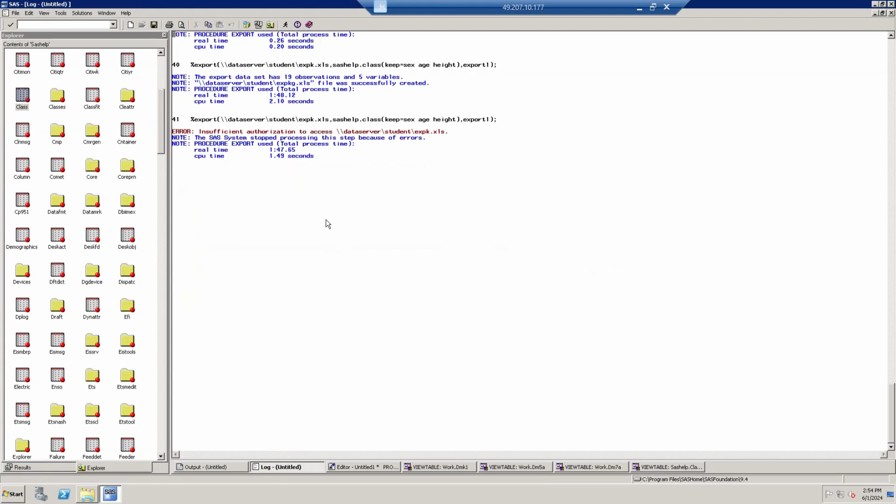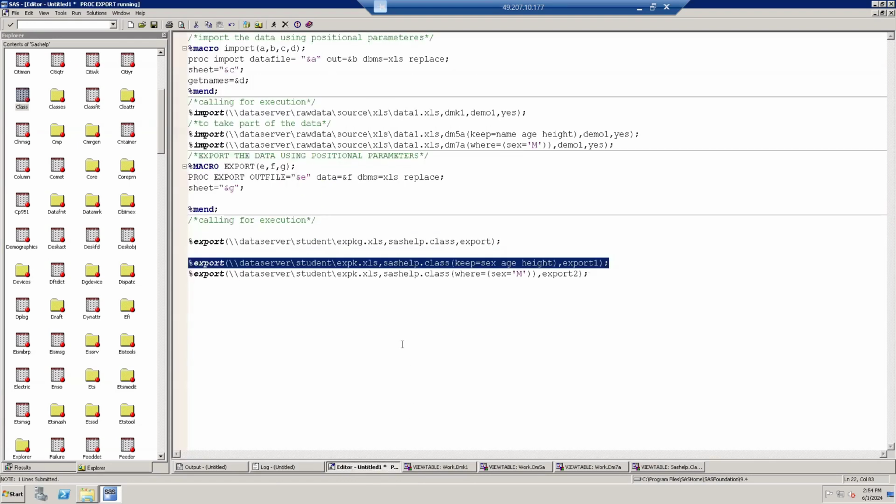Insufficient authorization problem, we get here. Insufficient authorization. Next, only export with export 1.